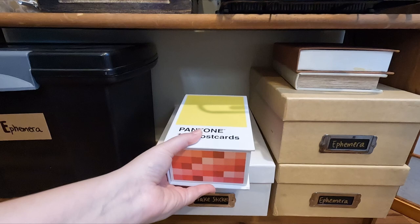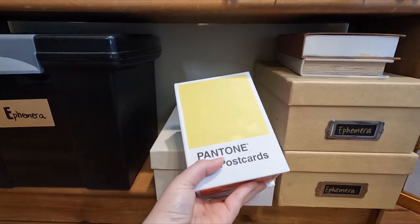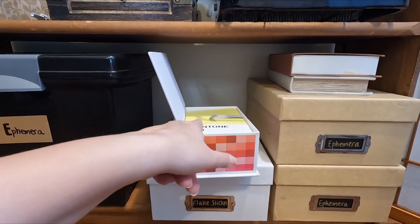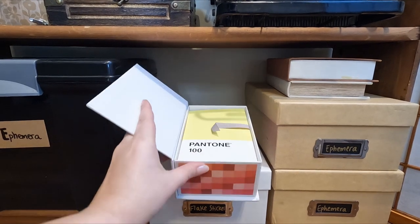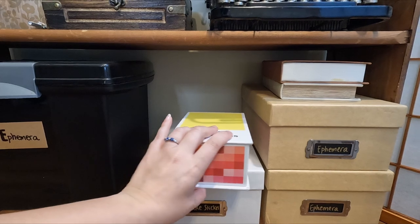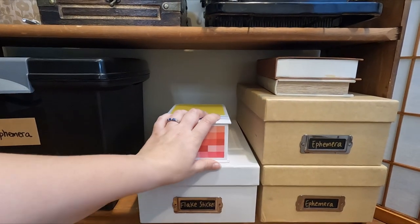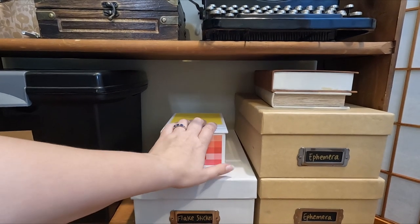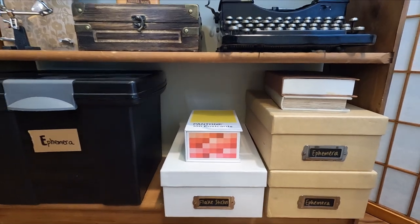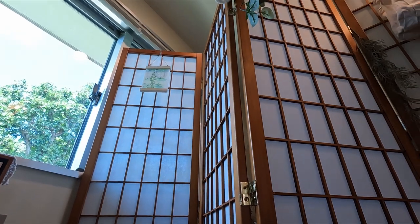And then this is something I have bought recently. I absolutely fell in love with a few of the ones that I saw on TikTok and on Pinterest of people taking these and painting them in the same kind of color tones. I just thought that was really cool, and they are postcards, so there is the potential of being able to send some out to you all for gifts and prizes and things like that, and we'll be doing that soon in the future. All right, and then I'm on the floor, so I thought I would do a pan up here.